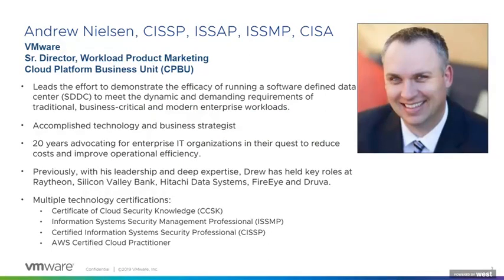So a brief introduction about myself. I'm Andrew Nielsen. I'm the Senior Director for Workload Product Marketing with VMware and the Cloud Platform Business Unit. I lead all of the workload marketing efforts within VMware that covers everything from business critical and modern applications, as well as DevOps and machine learning and AI workloads. I've been in the IT industry for about 20 years across various Microsoft technologies, as well as security, and also within cloud, a lot of work with AWS. Oleg, you want to go next?